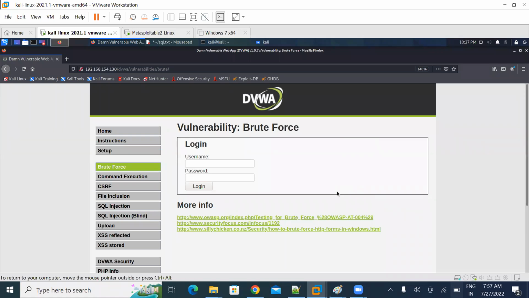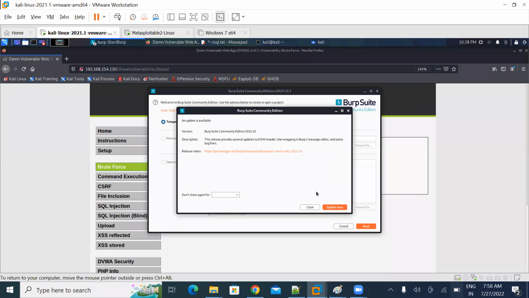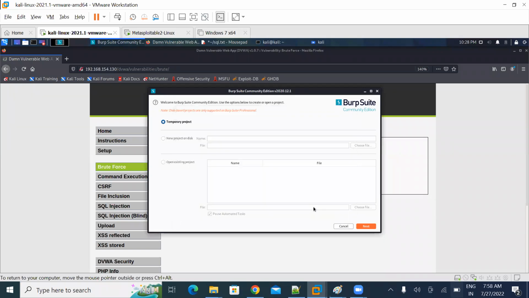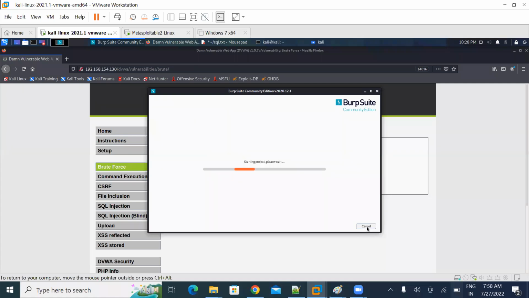This time I want you to load the payloads from an external text file, not directly giving it from the tool. Select defaults, start the Burp Suite.